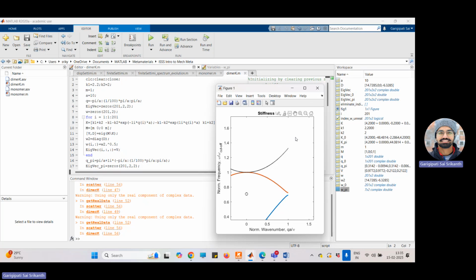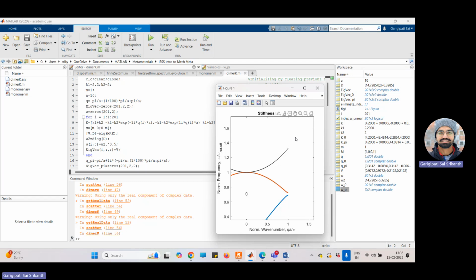We'll also characterize the grounding. Like we said, grounding is an extreme case of a local resonance system. We'll also see the attenuation in the grounding region. That will give us clarity. And then we'll see that if the resonance frequency is really, really high, then the model becomes a monomer. So we'll see that as well. If you have a MATLAB code and you can play around with it, you get really good insights.